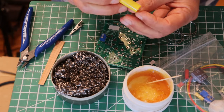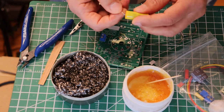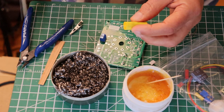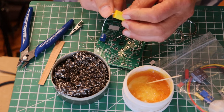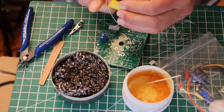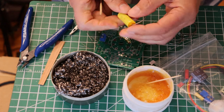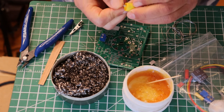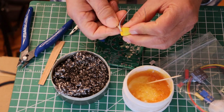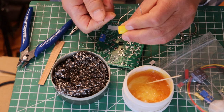I like to have the labels up so that you can actually tell what was installed. I do that on all components that have labels. So we're going to bring the lead in nice and tight like that. Try not to bend a lead with a hard turn — use your skewer, the tip of it, to get a good snug bend.